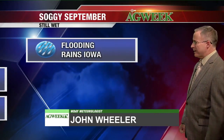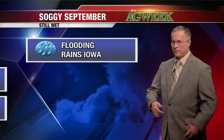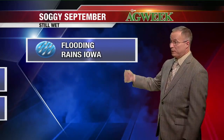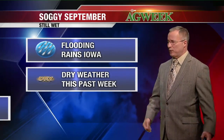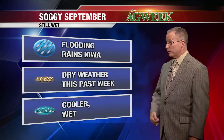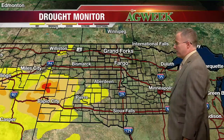Now the weather portion of Ag Week. We'll look back at the month of September — it was a soggy one with a really strong finish. Of course, the last week brought flooding rains all over northern Iowa and southern Minnesota, with many rivers at near-record levels, which is unusual for September, making this a really unusual flooding event. Dry weather this past week has not helped the overall soggy pattern, and the outlook for October is unfortunately a little cooler, but without any let-up in the overall rainy cycle.